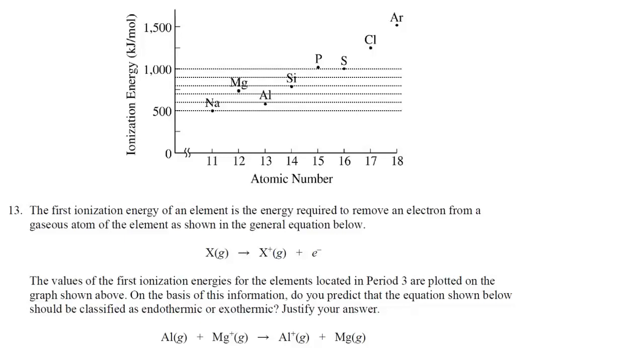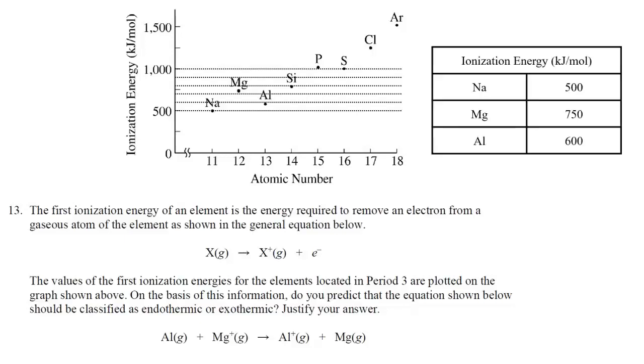So the first element that I see on the left is sodium. And I can tell from my estimate on the y-axis that the ionization energy value in units of kilojoules per mole for sodium is approximately 500. Now, the aluminum is approximately 600. And the magnesium looks like it's a little bit between 700 and 800, so I just estimated around 750. These are very approximate estimations.